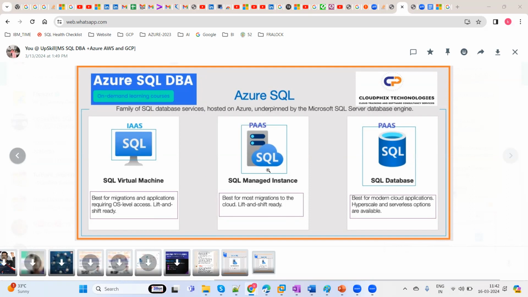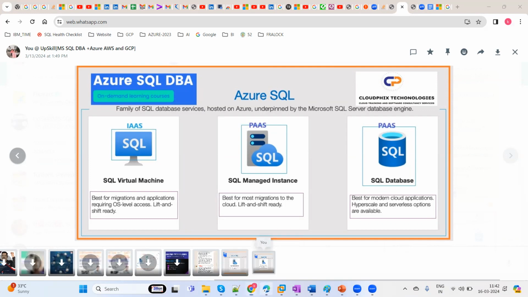So let me show you this, platform as a service with respect to managed instance, which is going to take a minimum of 3 to 5 hours. For this one, I already deployed in the morning. For quick deployment, the prerequisites of this SQL managed instance are a dedicated VNet and a subnet, so that we are able to deploy. In parallel we will deploy Azure SQL and Azure SQL VM. So these three things we are going to deploy in the demo part.